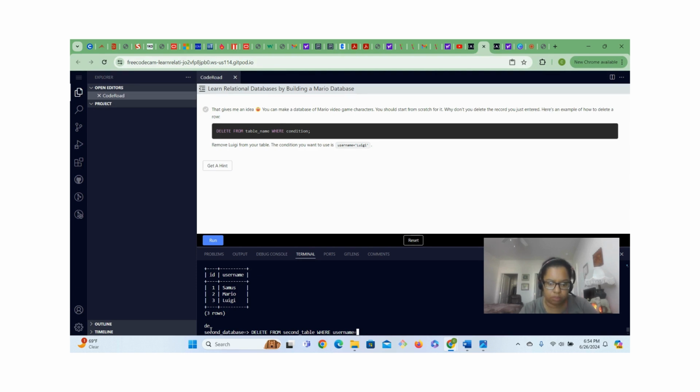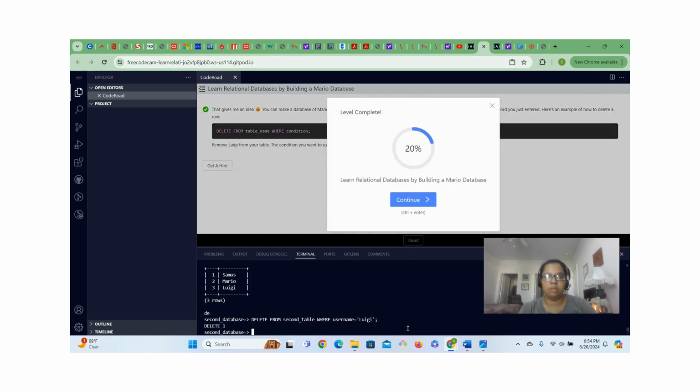Actually, it doesn't look like we put a space. Luigi, semicolon. So we wrote delete from second table where username equals Luigi. So we're deleting him.